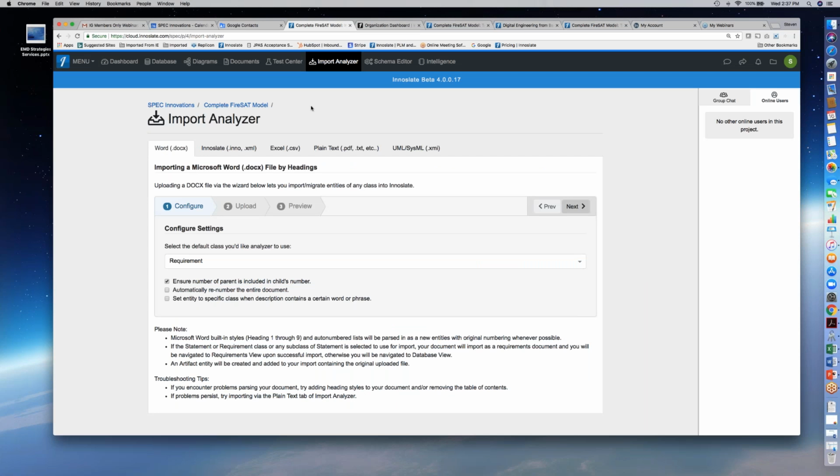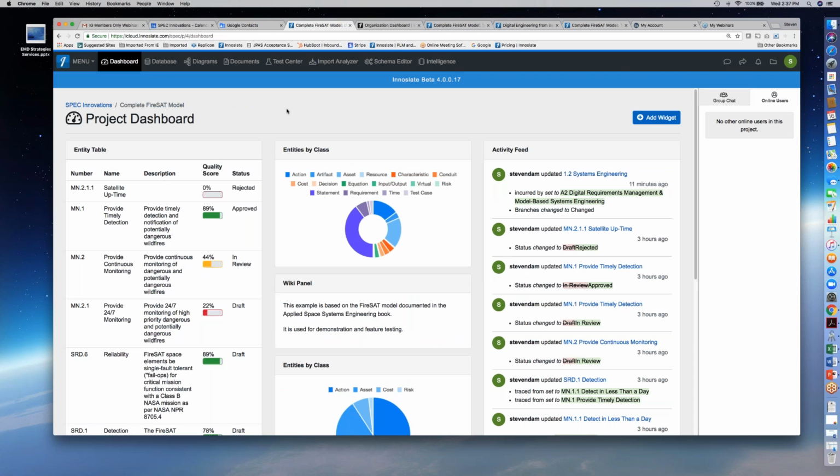Is 4.0 on the NSERC server? If not, any idea when it will be there? So no, it's not on NSERC yet, and that's because one of the things that we don't have in 4.0 is the DODAF dashboard. There's a reason we don't have the DODAF dashboard. It's because we want to upgrade it significantly, and we're looking to see if we can do UAF, the Unified Architecture Framework, as well. So some of those upgrades couldn't make this 4.0 cut, and so we're going to make that 4.1.